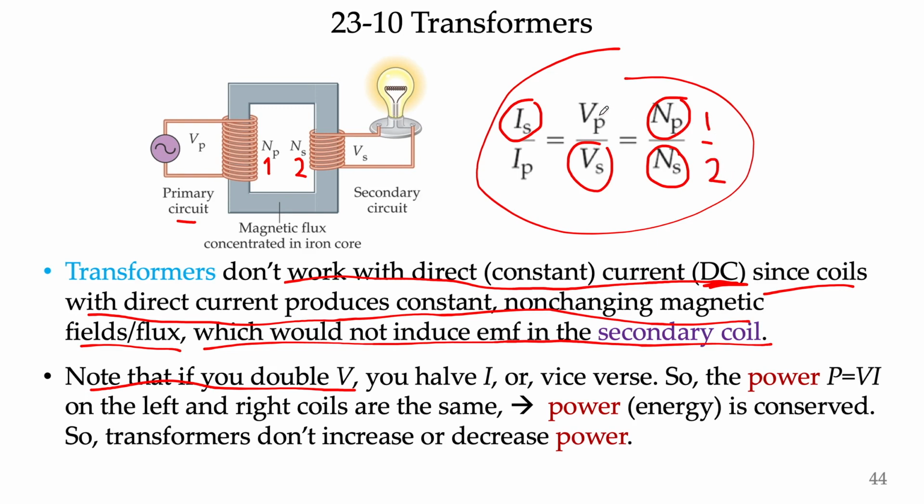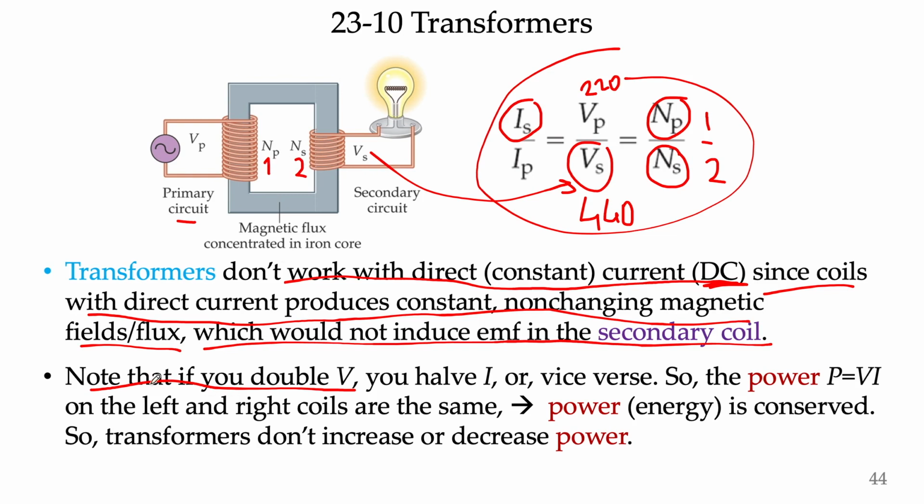Okay, so that means if the primary voltage is, let's say, 220, then the secondary voltage will be twice as large as 220, which is going to be 440. Okay, 440 if the primary is 220. And that's for a primary coil with only one loop and a secondary coil with two loops. Or it could be 120, 100, 200, either way.